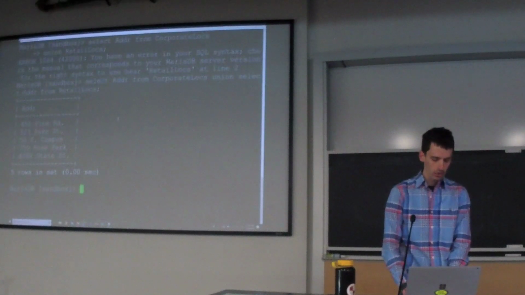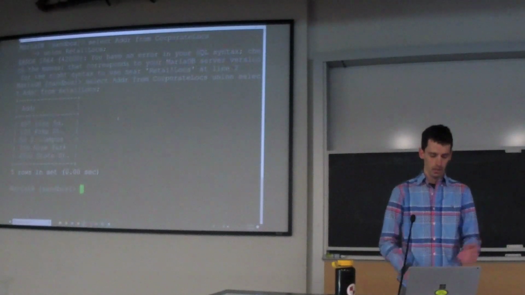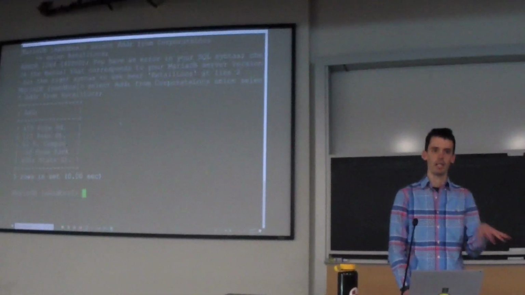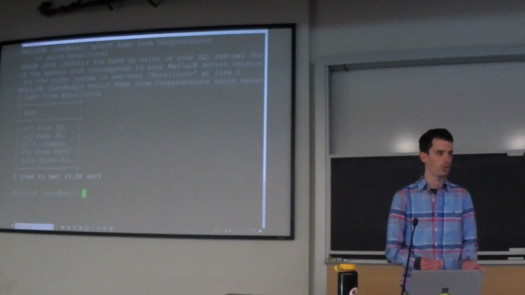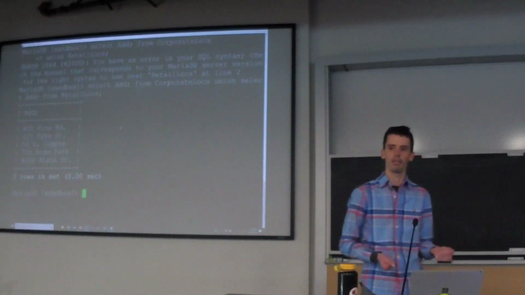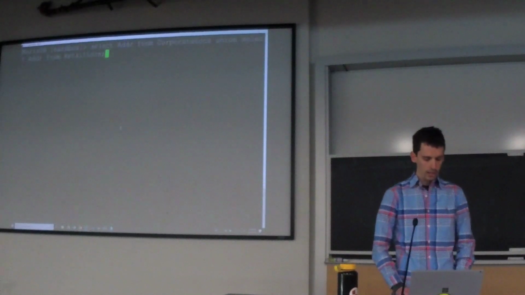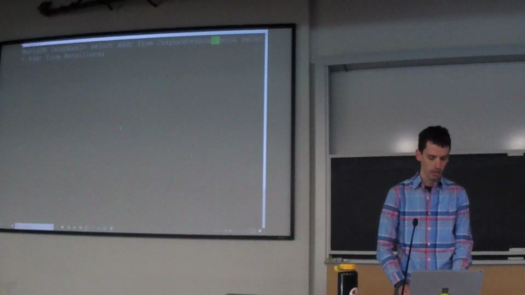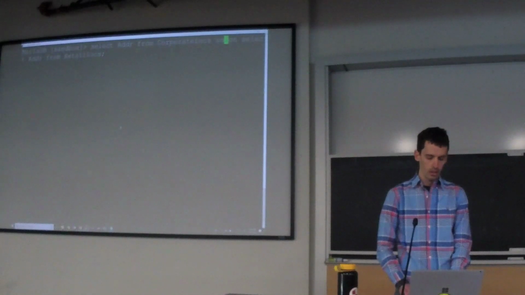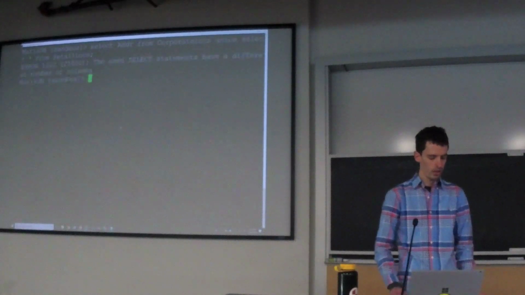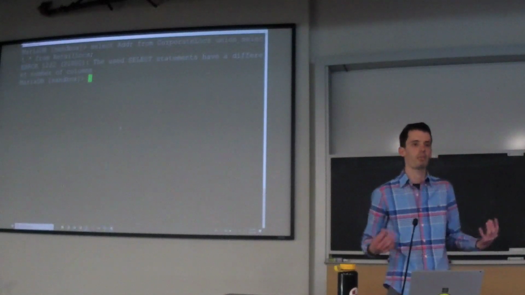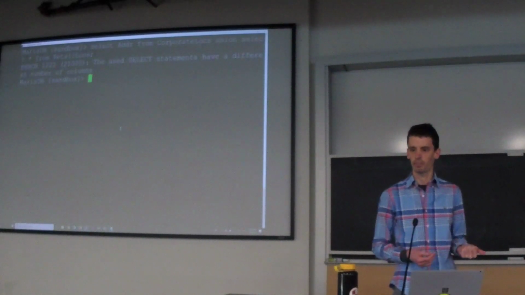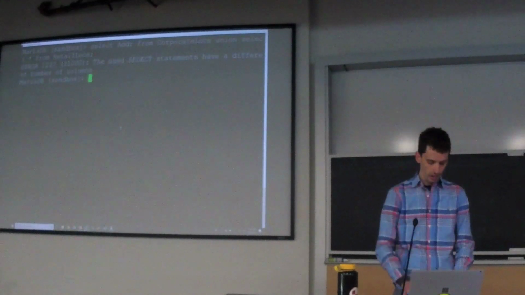Okay. And it gives me all of the addresses. There were 6 total, 3 in each table, but the union only has 5 because one of them was a duplicate, and a union is defined to not have duplicates. You might try something like select address from corporate locations union select star from retail locations. It says the things I'm trying to union have a different number of columns. It doesn't work.